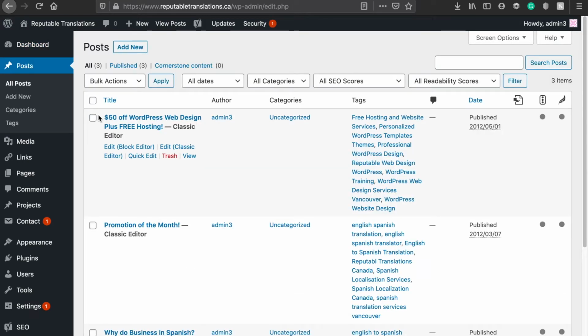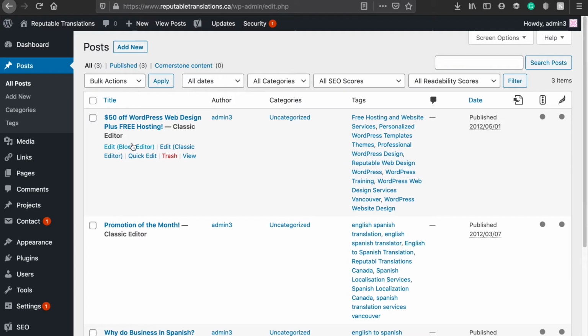If I click here, it's going to take us to the posts that are published or drafted on our WordPress blog. In this section, we can see all the articles and all the different options for each article. If I hover over one of the articles, I see all the options that I have here. I also see the author that created this article, the categories, if there's any, the tags, and finally the date. You may also see some other icons that are not installed on your WordPress installation, and that's normal, that's fine. It's because I have, in this case, a few other plugins that are giving me extra information.